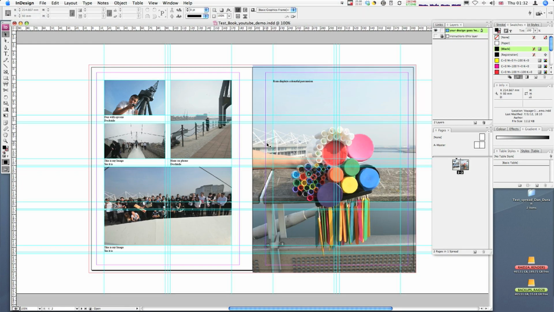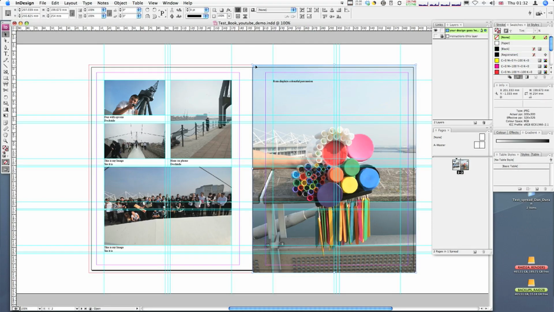So here is the page laid out. I've got my images on the left-hand side, and I've gone for a full bleed page on the right-hand side. Now you'll notice that the image that I've placed has actually gone past the page and right up to the bleed line, which is this red line which goes around the outside. And that's so when the book is chopped off along this black line, even if the images move slightly, I still won't get any white on the edges of the book. It will still be picture.